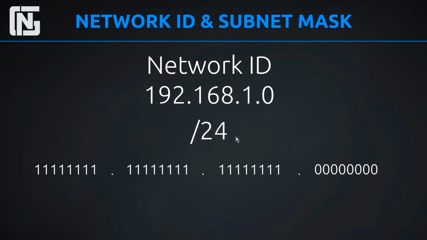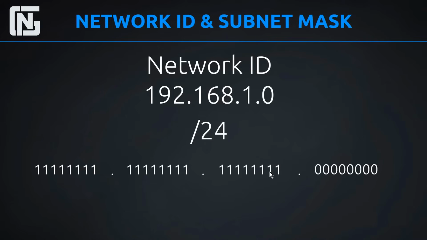Now, again, the CIDR notation /24 refers to the number of bits in the subnet mask. So here we're looking at the subnet mask, actually. We're looking at it in binary only for now. And we can see that the first 24 bits are all turned on. So that's 8 plus 8 is 16, plus another 8 is 24. So the first 24 bits are all turned on.